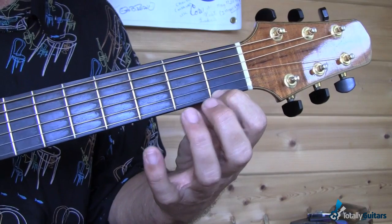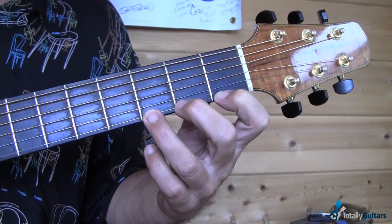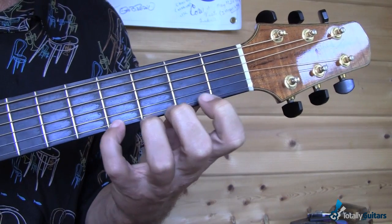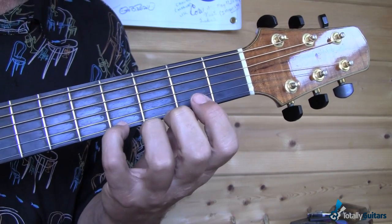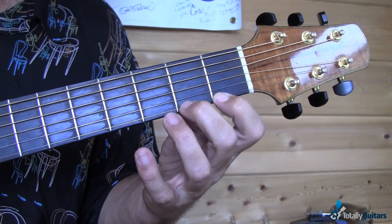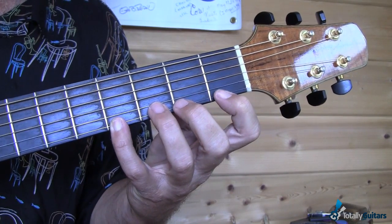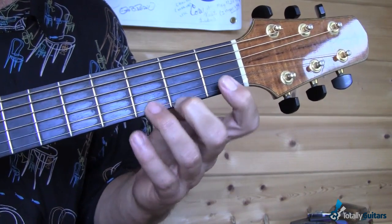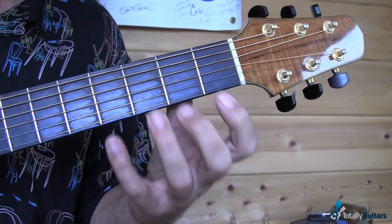So get your fingertip there, then go to the 2nd fret, do the same thing with your 2nd finger, your 3rd finger at the 3rd fret, and your 4th finger at the 4th fret. With your 4th, it's sometimes going to be a little flatter. You don't necessarily have to get it around and get on the tip, but practice that. And just play those notes individually, trying not to move your hand. You should be able to reach all 4 of those notes with your thumb in one place.